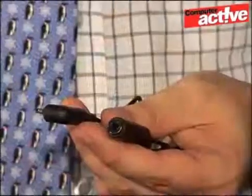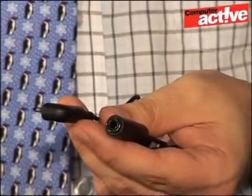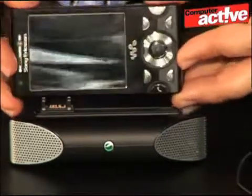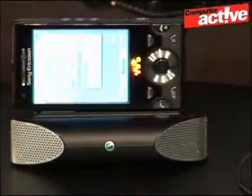It has a full-size headphone jack on the top, so you can use your own headphones, and in fact you can even use your own headphones with the hands-free kit, as this has an ordinary jack on it as well. There are headphones supplied with the phone and they're better than average. Not only that, but there's a small external speaker set supplied. Now, we'd normally be quite sceptical about speakers this small, but the quality was much better than we were expecting.